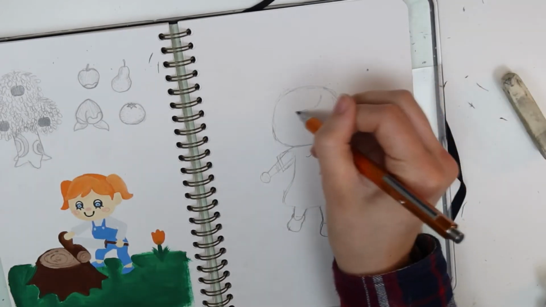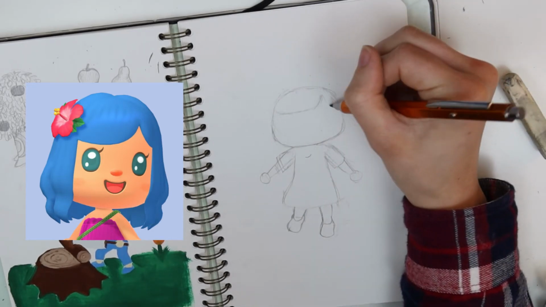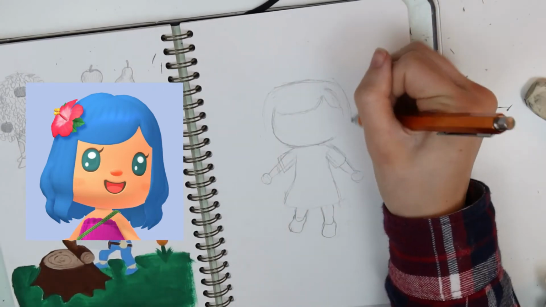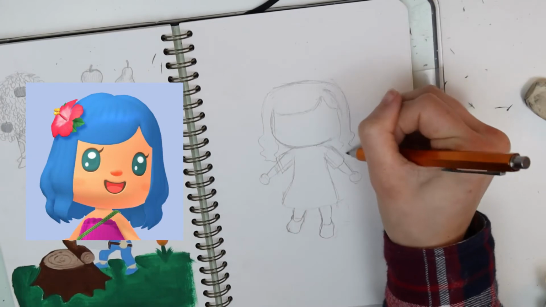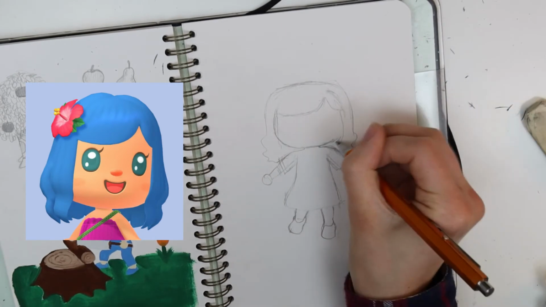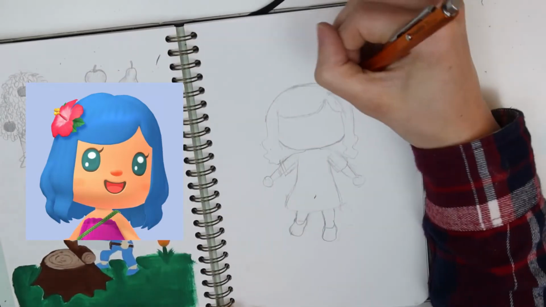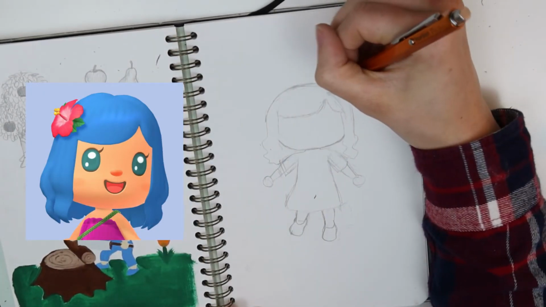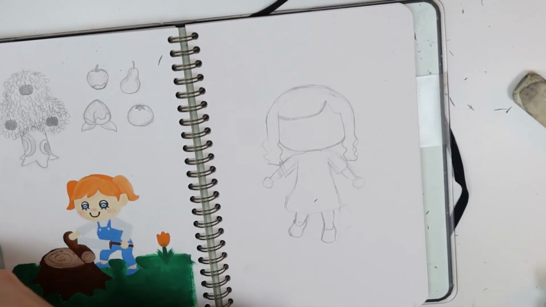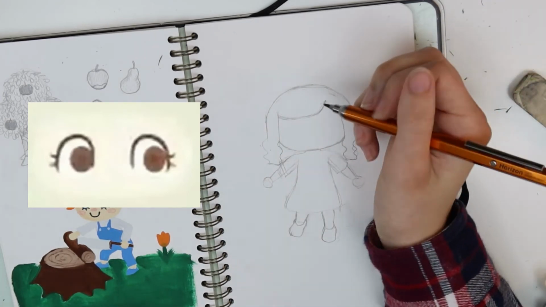It's like this sort of side part bang that goes really tight there, and then it has another side part that way. That's a better shape. Yay. I think I want these eyes. I think these ones will be really cute.